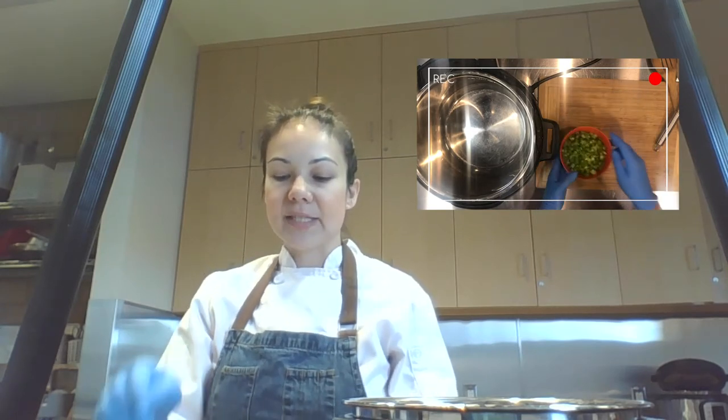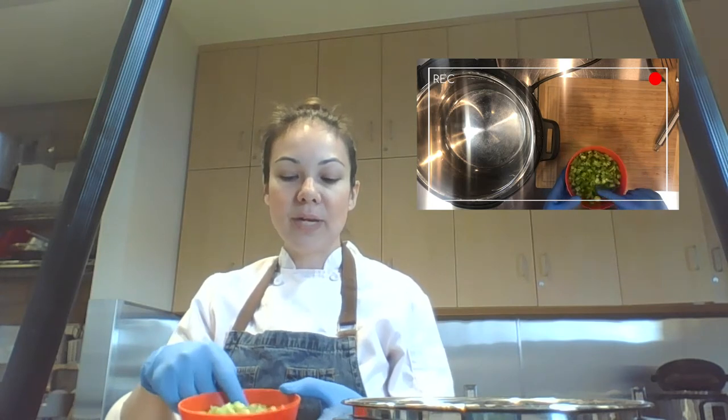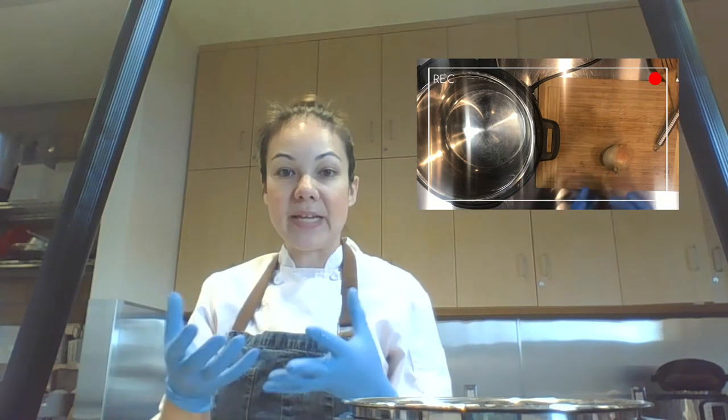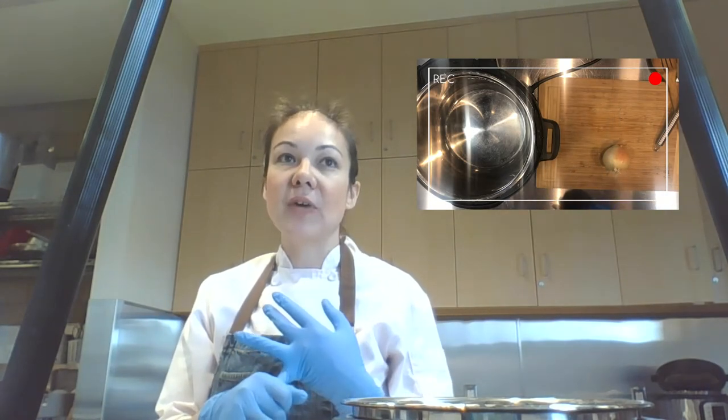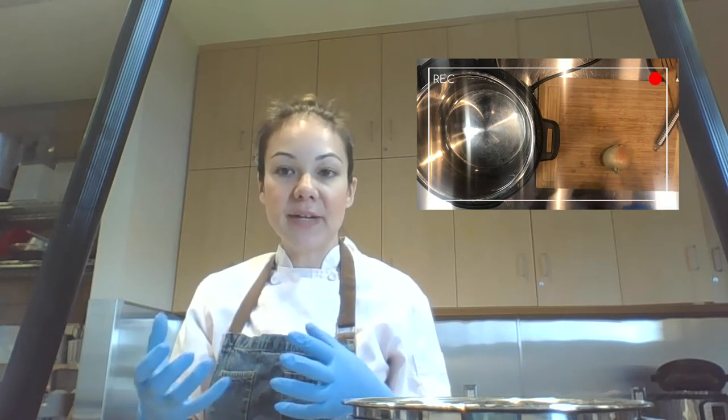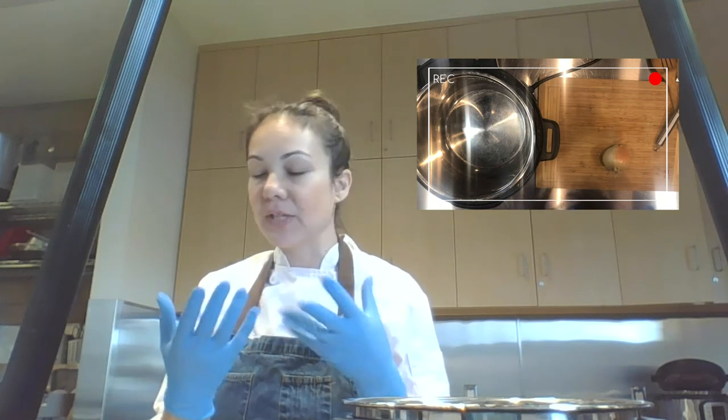So we've got a trinity going on, and a trinity, you can't see it really well, is celery, green bell pepper, and an onion. I'm doing half a cup of each. Each region of the world has this kind of base. Sofrito is another one that you'll find, and then we have mirepoix for the French, which is celery, onions, and carrots. There are just things that make a base for flavor, and they usually involve some kind of onion, sauteed until it's nice and soft, almost like a sauce.